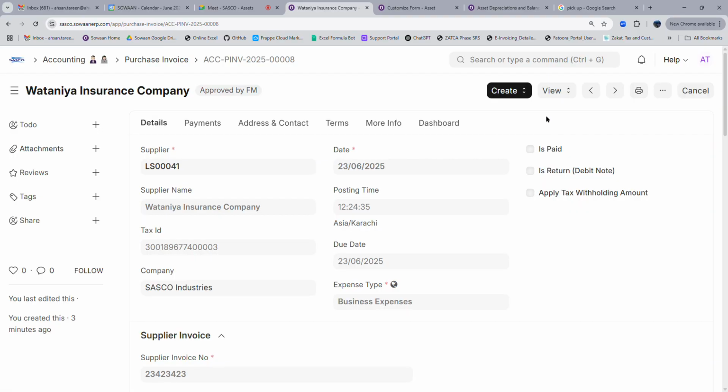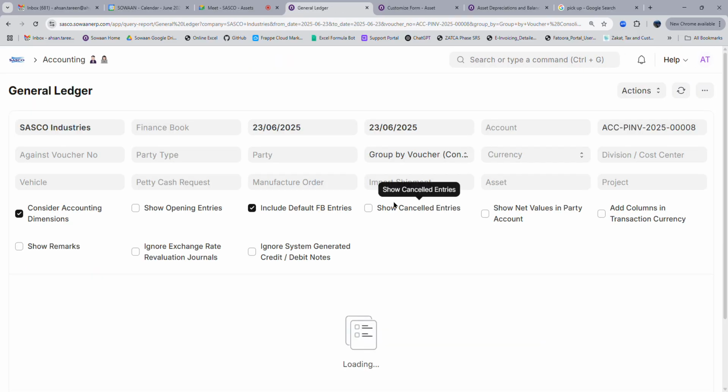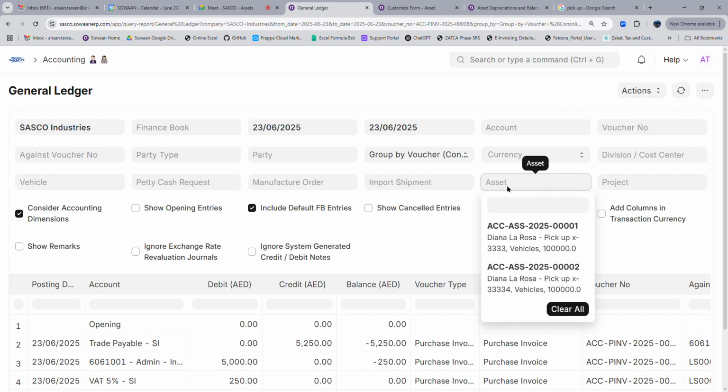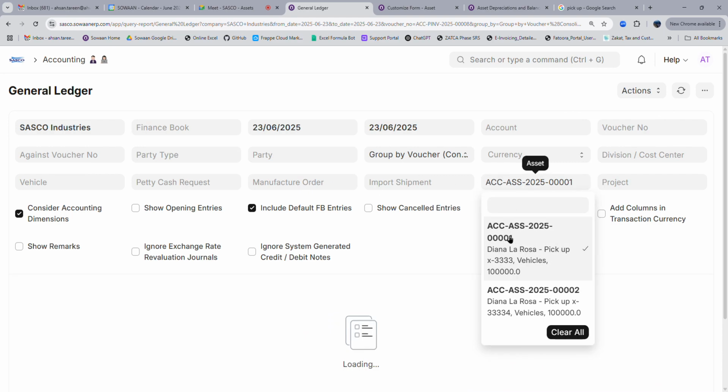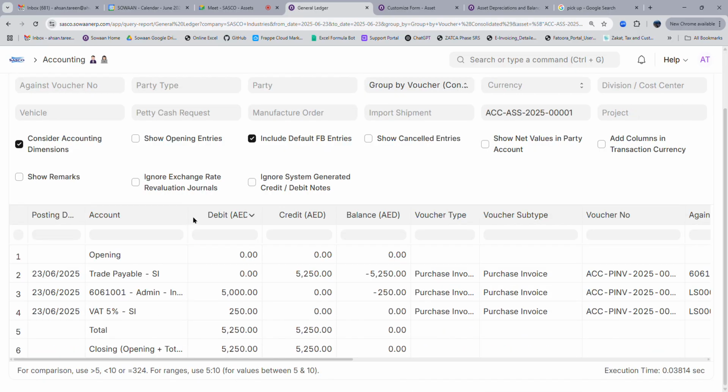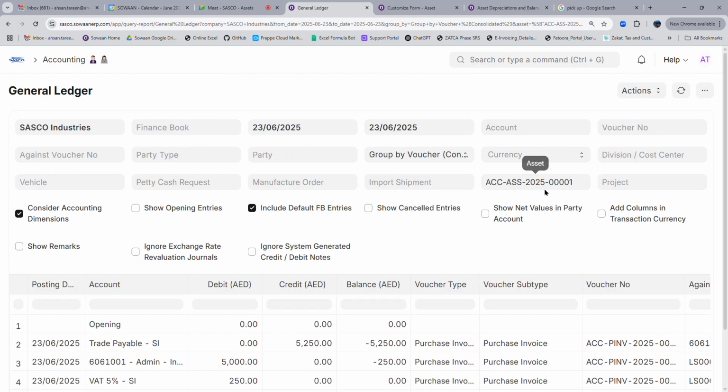You can go now anywhere to see what expenses you have borne on this asset. For example, this is a particular purchase invoice. If you remove the voucher number, now I have my asset as a filter here. I just choose one particular asset number and the system lines up all those expenses that are registered in my general ledger for this asset automatically.